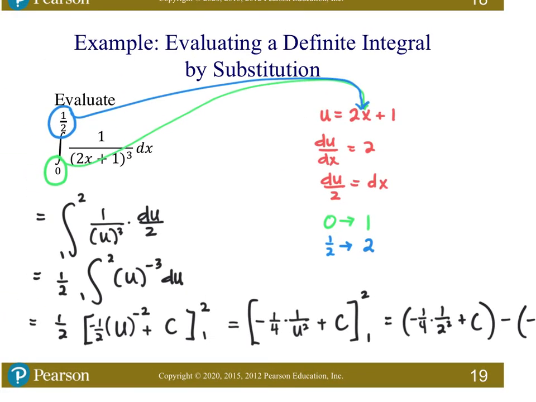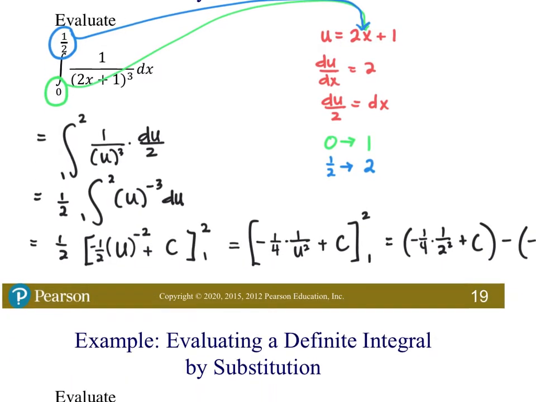So one of the issues I'll see with students who do this is that they don't realize that they don't need to resubstitute, and so then they undo all of their work at the end and they put the 2x plus 1 back in, and they change their bounds back, and they're just creating more work for themselves when they do it that way.